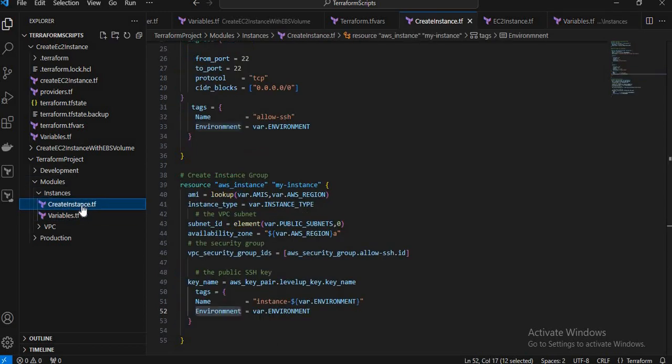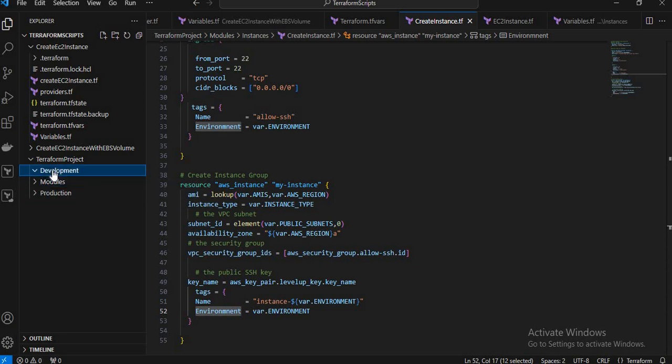Now say you want to create your own EC2 instance and you just want to send in the required values. You don't want to write this code. This module someone has already created. Just as when someone creates a reusable function, you just call that function, send in the arguments, and get your job done. Similarly, this particular module has been created. I'll show you now how the module is used. This is how the module is defined.